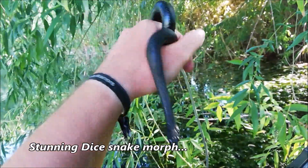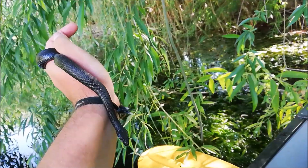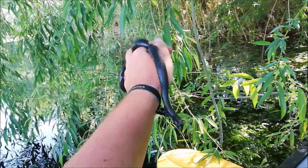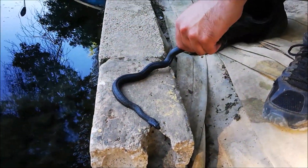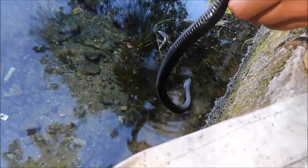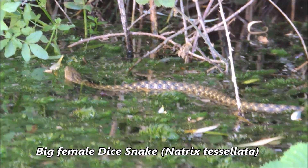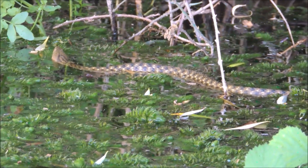As you can see, the body is fully black — you can just barely make out the spots depending on the lighting. These individuals have a very high pigmentation level in their skin, making them very dark. This is a hot spot for this morph. We caught her after she was sunbathing on the tree, we'll take still shots of this beauty and let her go. Now we're releasing the melanistic die snake back where she came from. There's also a big, beautiful checkered female sitting in the water just chilling — I think it's the biggest one we've seen today.